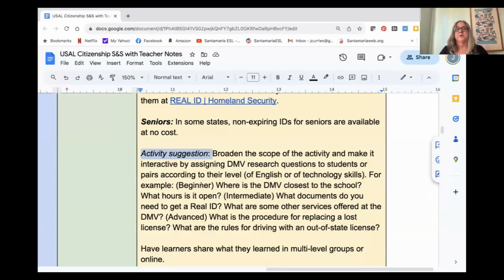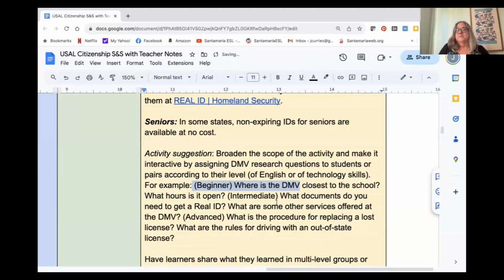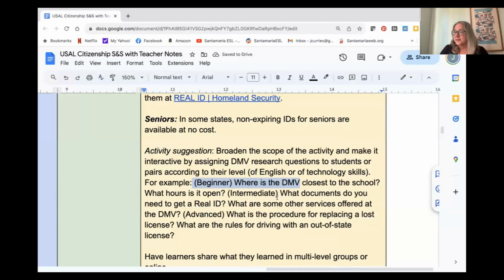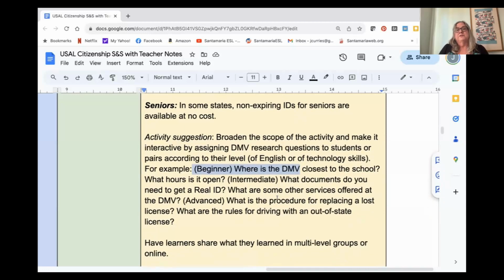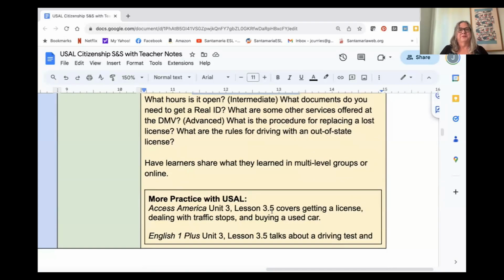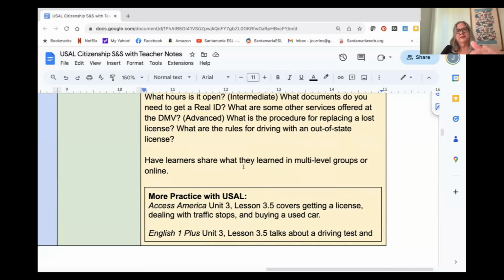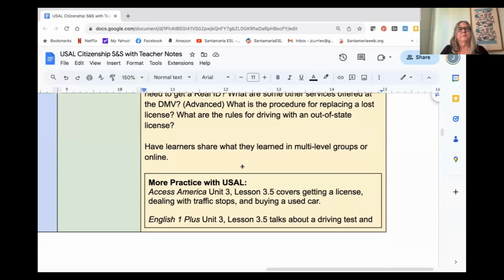So giving you maybe some simpler questions for beginners, like where is the DMV and what hours is it open, and then some more advanced questions for higher-level learners or learners with more technology skill, because if you have a group, you'll have all different levels on both of those measures. Then you can have them share information in multi-level groups. So there's a lot of little activity suggestions like this.